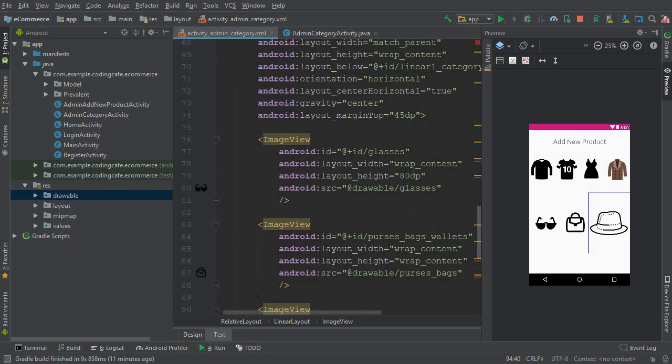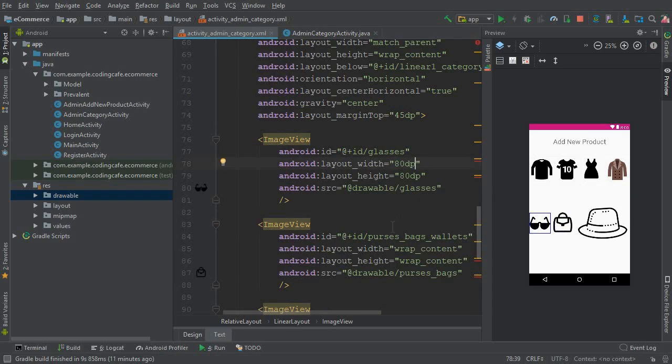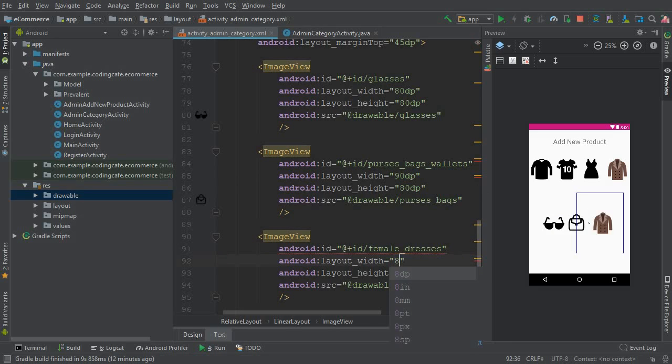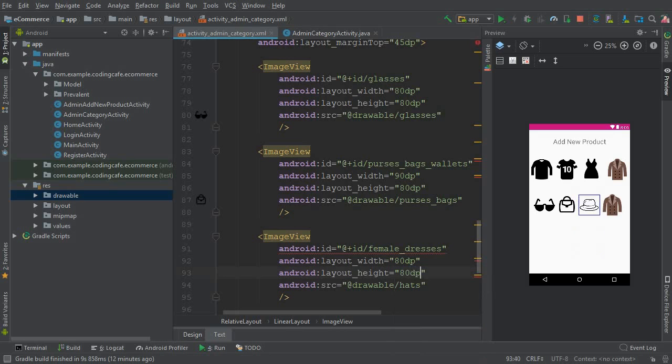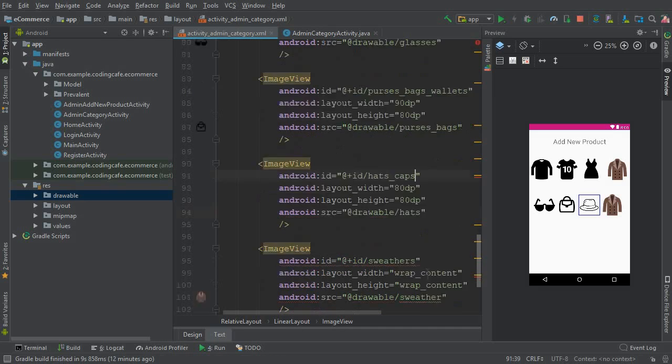And first of all this one should also be 70 dp, and then this will be 90 dp, 70 dp, and change this one to 70 dp, and this one also to 70 dp. So yeah, that's it. And also make sure to change this, so we can give it ID hats and caps, hats underscore caps.